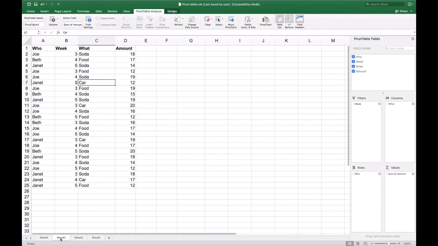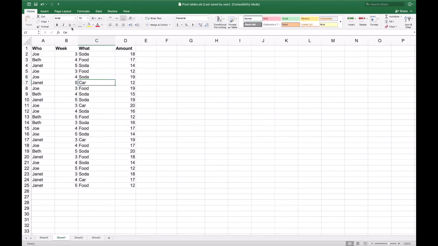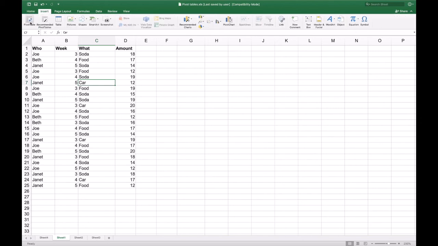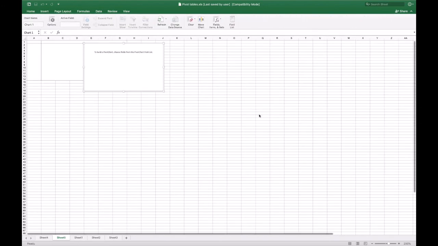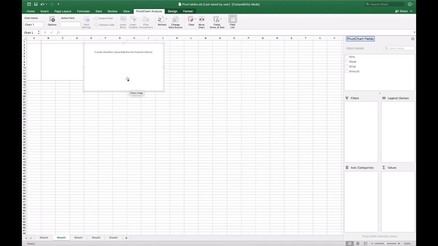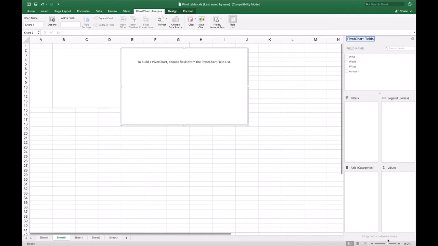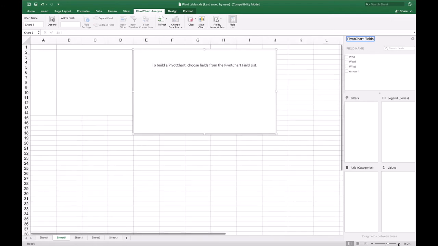I'm going to go back to sheet 1 here, which contained our data, and then go to insert, and instead of choosing pivot table, I'm going to choose pivot chart, which is down by the middle here. When I click on that, just like before, it chooses our table range here. Most of the time that's correct, as long as you have a cell selected within the table. Then I'll click OK. It's going to put it on a new worksheet to the left of what we've got, and it's going to create a pivot table too, but it's also going to create a chart as well.